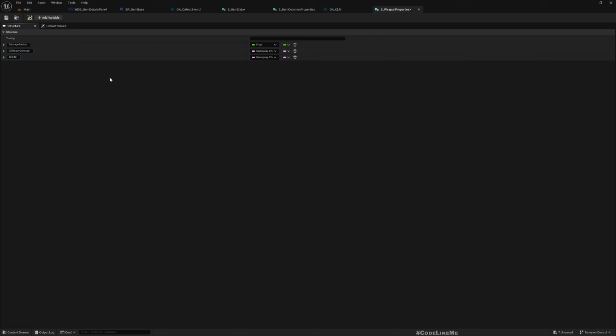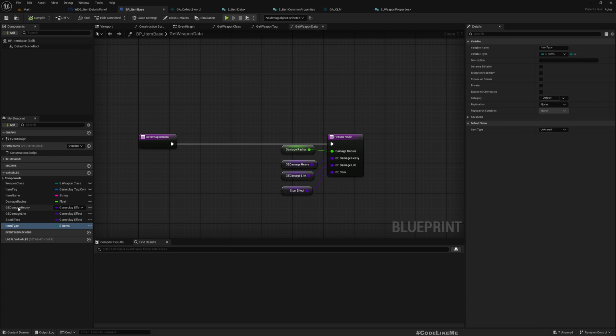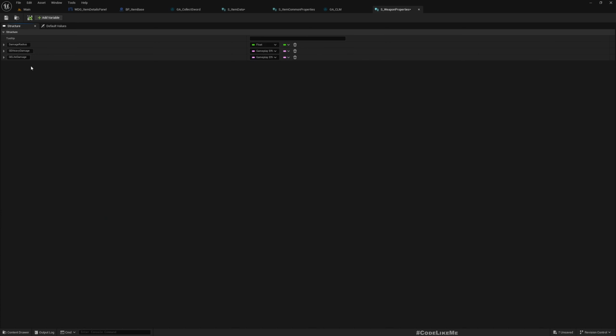GE light damage. Oh, I have used GE damage heavy, GE damage light. So maybe we should follow the same convention. That should make things easier when I actually replace the variables with the properties extracted from these structures.